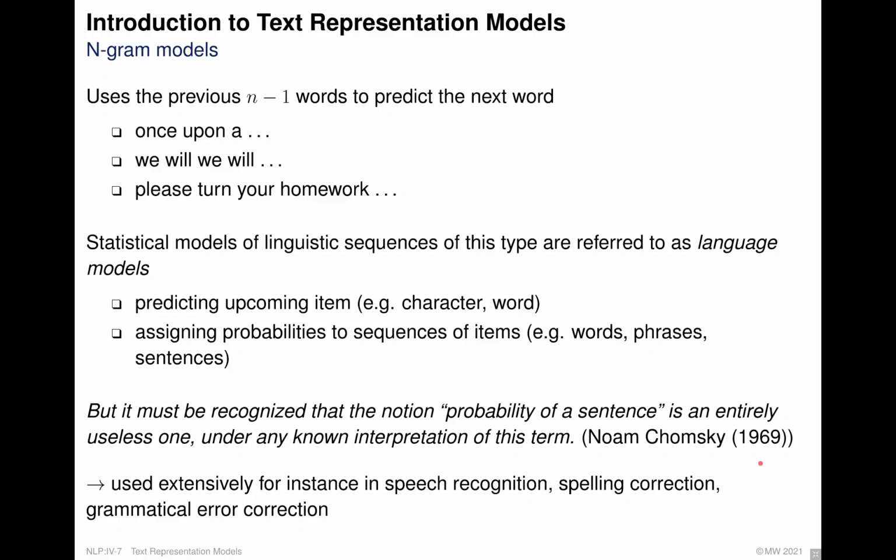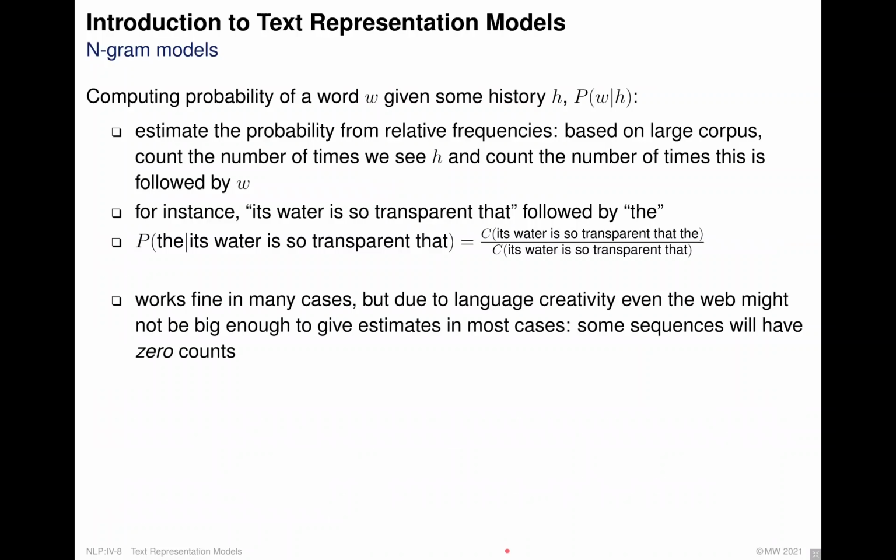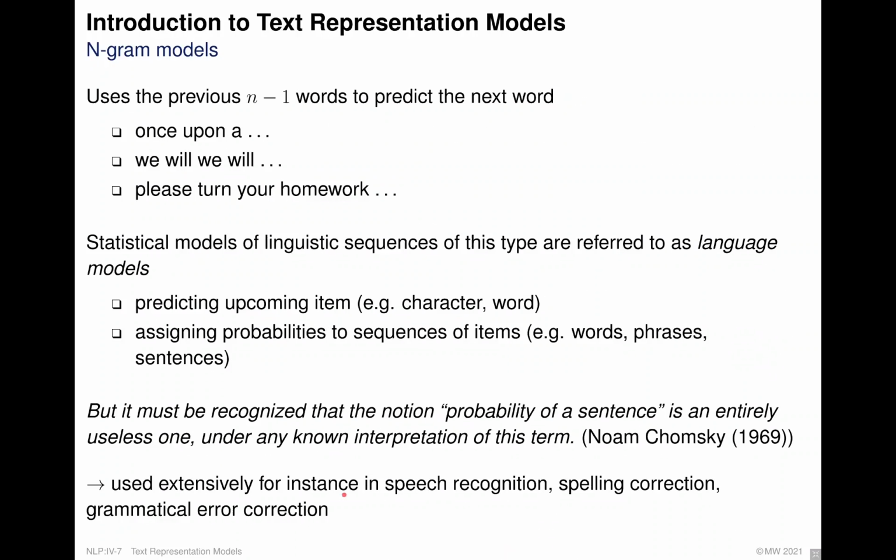And it's shown even in cognitive science experiments that these kinds of predictions, continuations, are an example of a task that shows that in the mind we store something that might correspond to, what you could say corresponds to n-grams, even if they are not well-formed structures. Another application that is mentioned here is, of course, spelling correction, grammatical error correction. I already mentioned that.